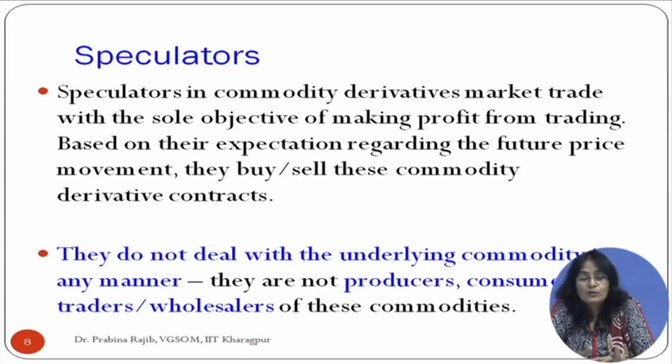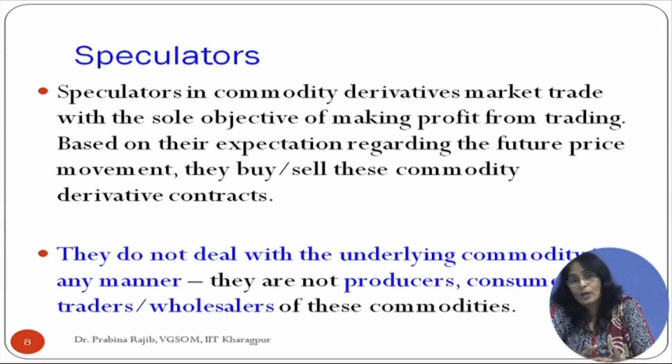Now, who is a speculator? A speculator has nothing to do with the underlying commodity. They take risk, they form a view about what is going to be the futures price, and accordingly they take a buy or sell position, a long futures position or a short futures position. They do not deal with the underlying commodity in any manner.